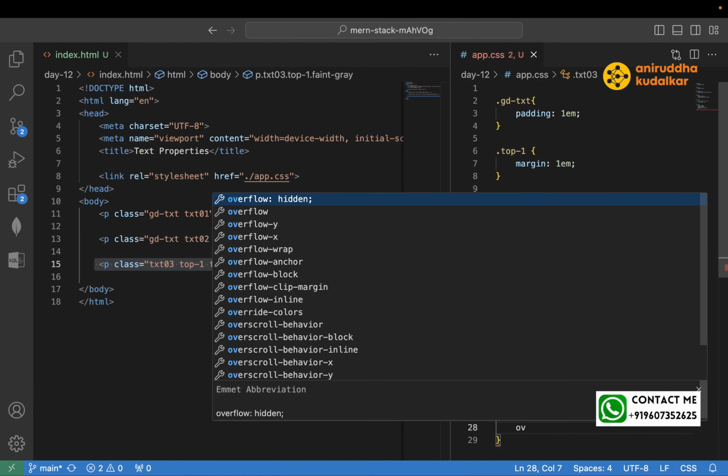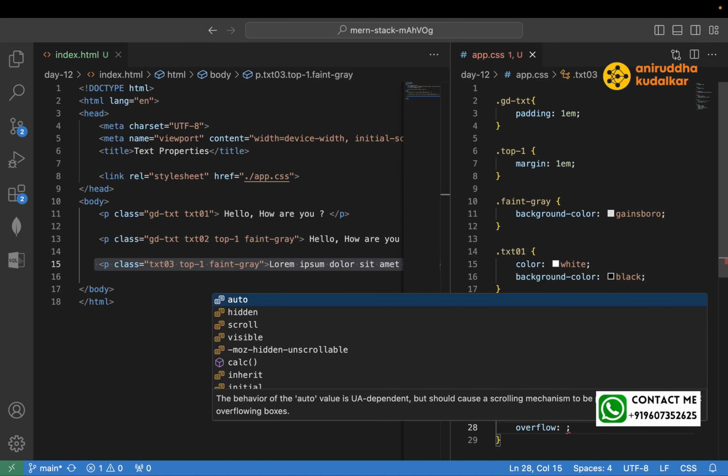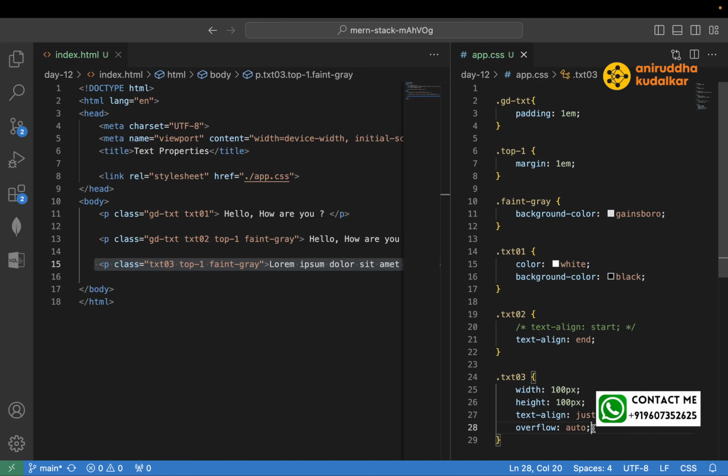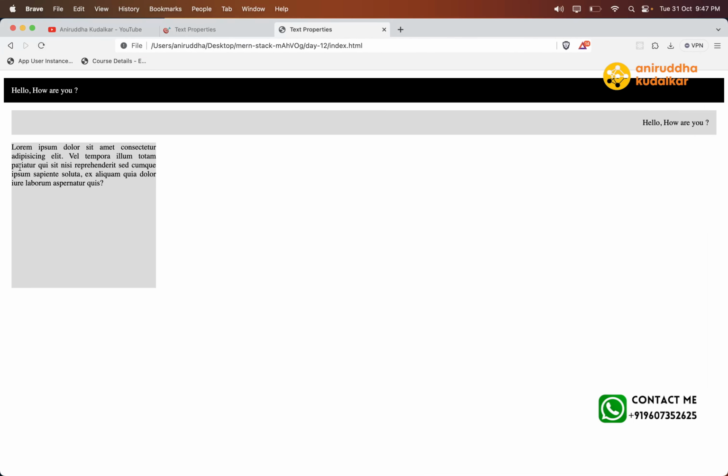So here we can say overflow auto. Overflow auto. Can you see scroll bars will come automatically? Right? That's what the meaning of overflow property. And justify. Let's increase the width 300 pixels by 300 pixels. Refresh it. So this much is the box and this much is nothing but what your text is.